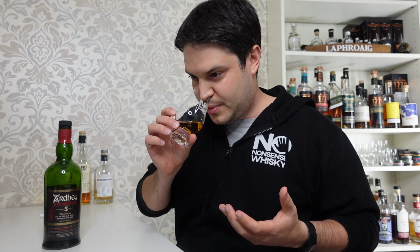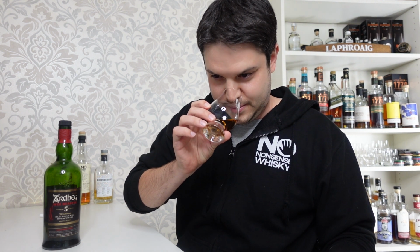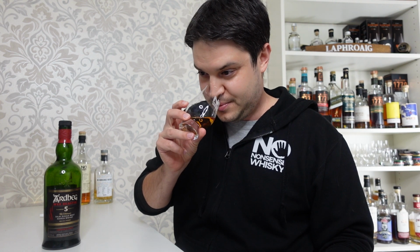This is one of the more pretentious things I go on about: the stages of a bonfire when I'm talking about peat or smoke in general. Sometimes you get a lively smokiness that comes from standing next to a fire, and then you get that ashy dirtiness when the fire's gone out and it's the next morning. That's like Lefroy. This is like that. It's the moment when the flames die down and the smoke comes out, and this is what I get from that. Bit weird, I know. Bear with me on that, but it's just classic Ardbeg, and it's just lovely on the nose.